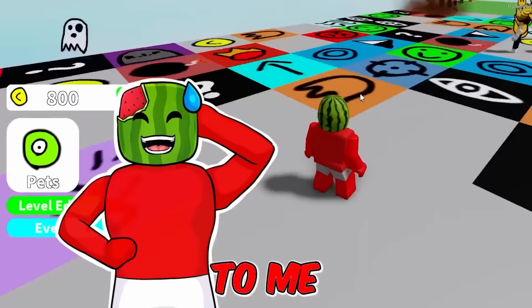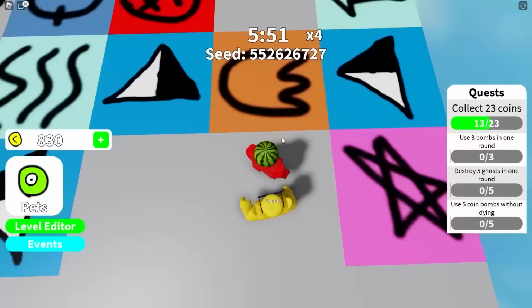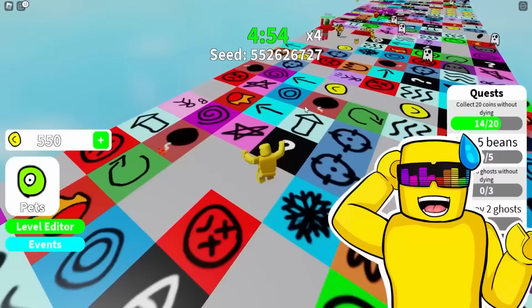Come to me, Sonny. Come to me. There's big open space. I am trying to come to the melon. And I got launched back and up! I'm gonna figure out what this tile does, okay? For science. I'm on fire! I'm on fire! No! Okay, I need to go to safe tile. Ice tile.